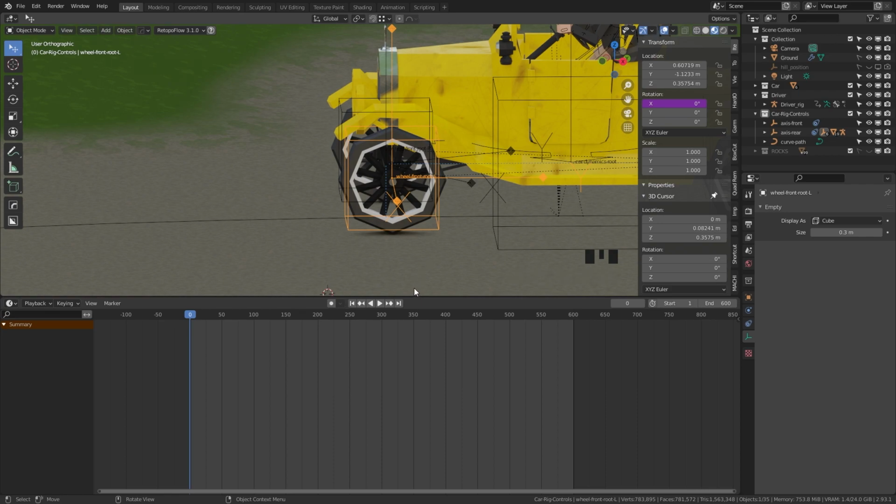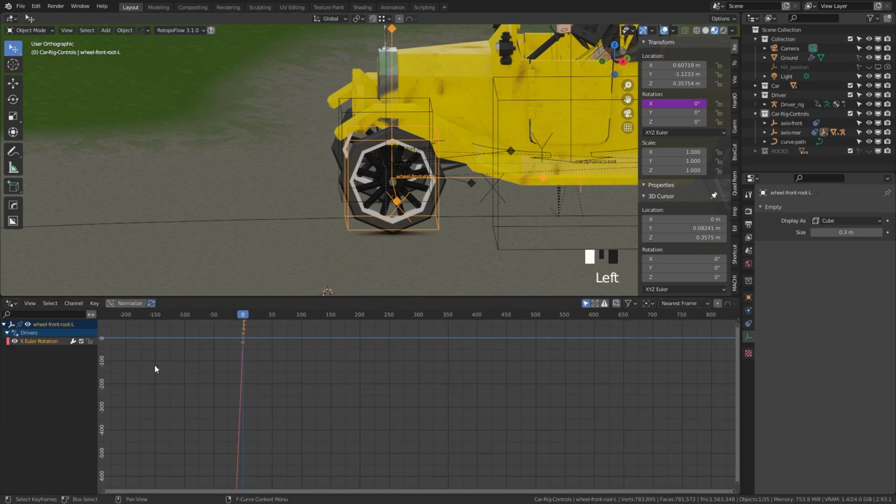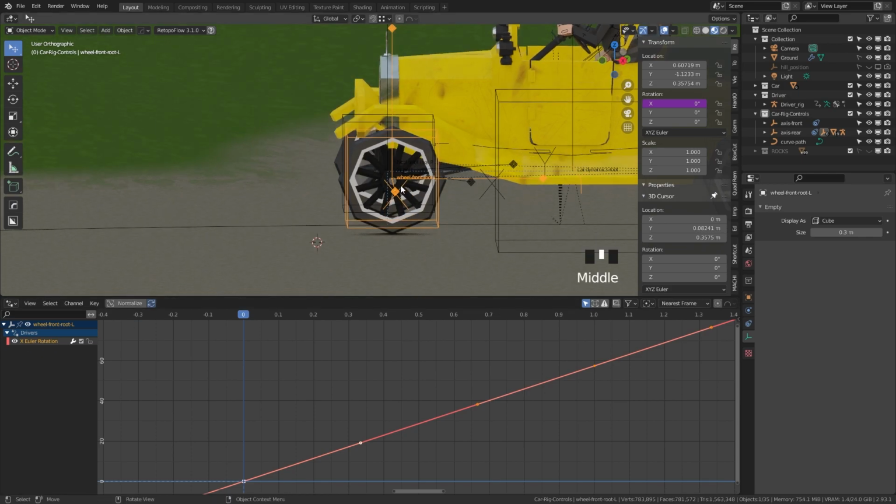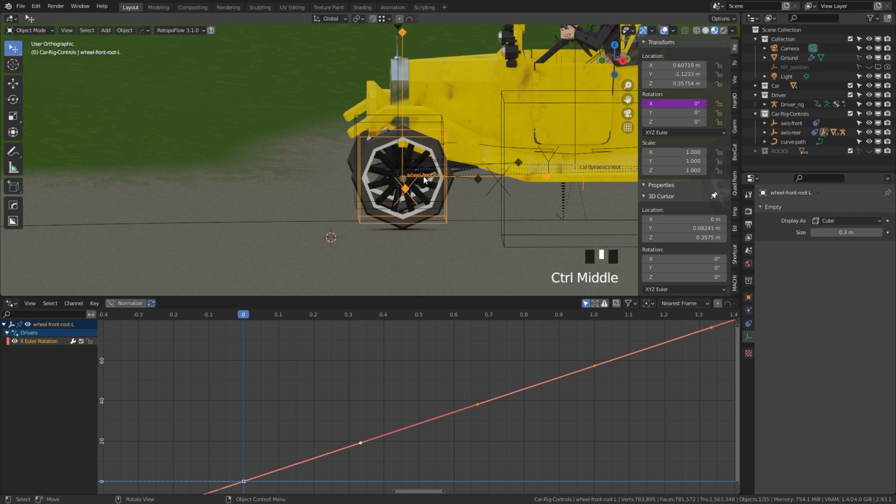To change the speed, we switch to the driver editor. I do it here. Here we have it, drivers. Okay. And in the driver settings, we change the type to a script expression. To do this, we click first here on this element. You have to select this axis here as this wheel root. And then you see this is a driver.